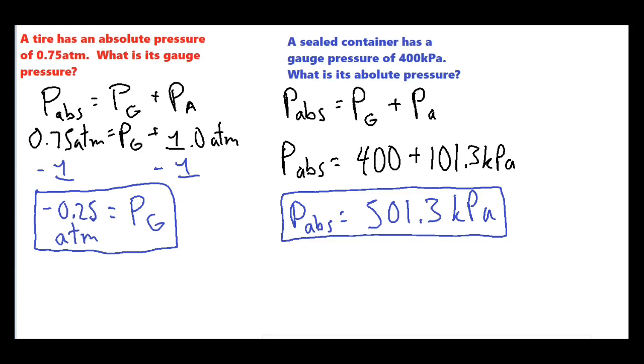You just have to know that we have atmospheric pressures in different units. Ones like atmospheres or kilopascals would be fairly common. And then the gauge pressure, like I said earlier, is the pressure that is from the fluid, which is either some kind of gas or liquid, typically in some kind of sealed container in a lot of these cases. All right, so let's go ahead and take a look at 2 slightly more difficult problems.